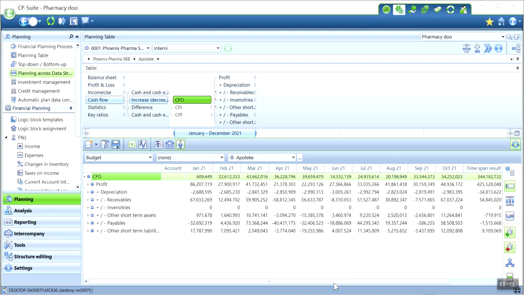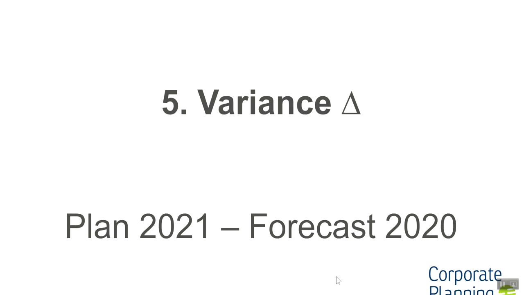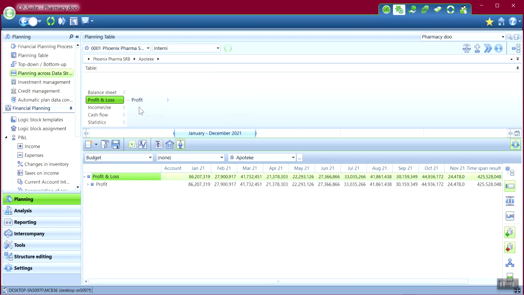After I've finished planning, I can go and see what the variances are, which is the final step in the whole planning process, variance analysis. So I'll see how my budget looks compared to the forecast of the previous year. I'll go back to profit and loss, and I will open another view.